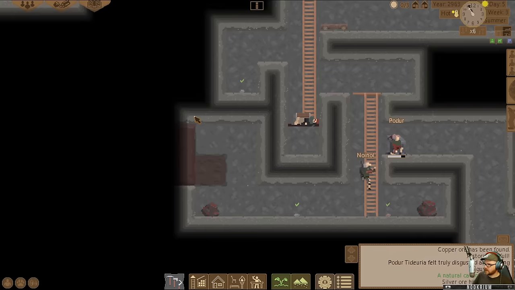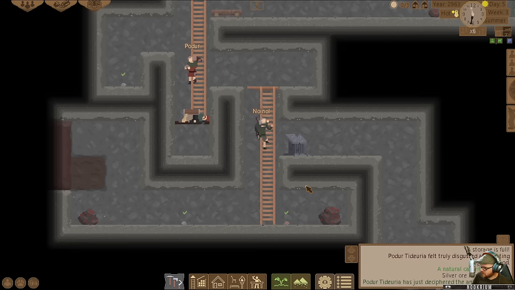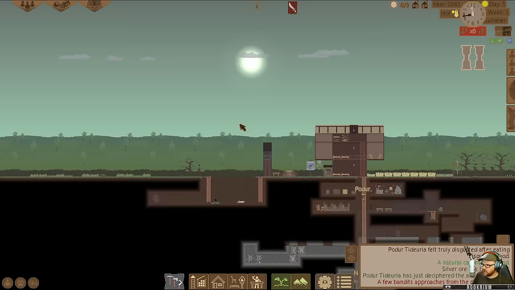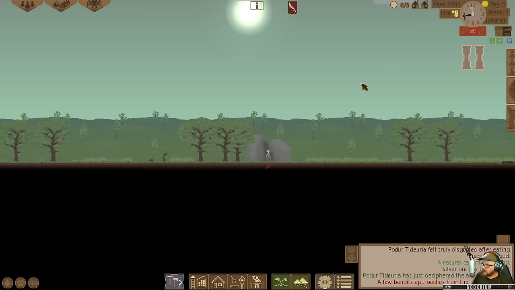I learned my lesson to just leave mimics alone. Don't even try to attack them. It didn't do anything to us. Deciphered ancient writings. Oh. Hostile humans in the area. So close. You almost sense the power of the artifact. Okay. But there's humans around. Where are they? Just one of you? Two of you?